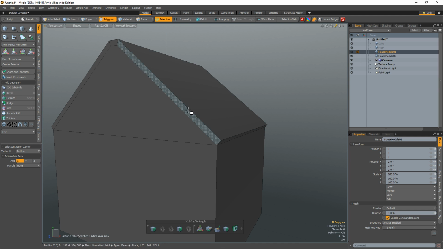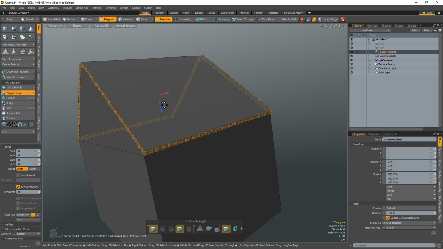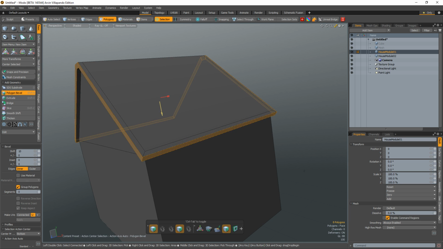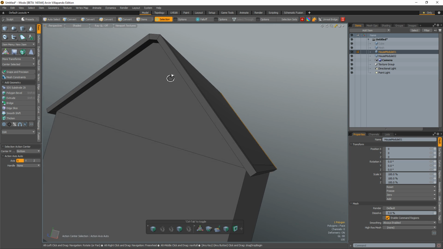Right. And then we'll select this edge loop, and we're just going to bevel it in all directions. So I'll hit Shift B again and extrude. Right, so now we've got kind of this little house structure.